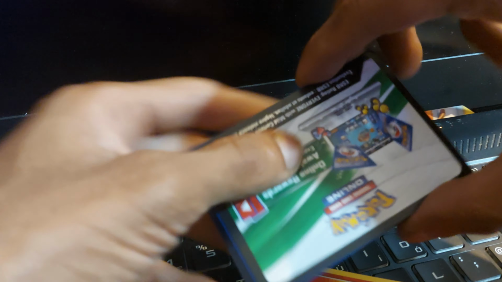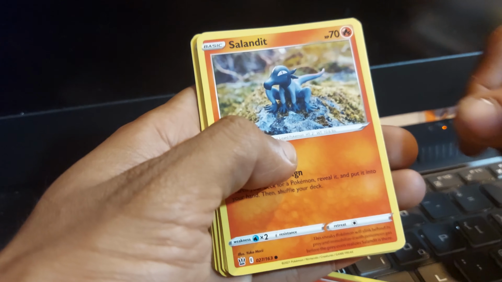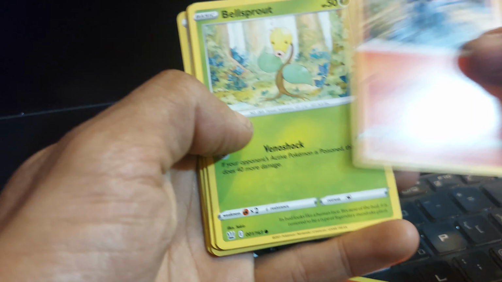We have another Pokemon booster pack to open up for today. Another green and white code card. Let's get this popping. Salandit, 70 health points. Fire-type Pokemon, one move of Call Sign.